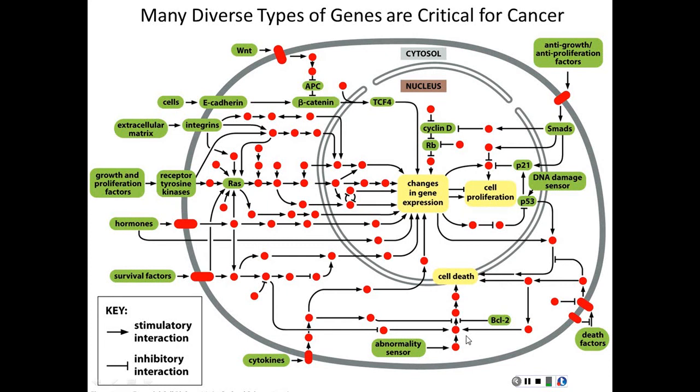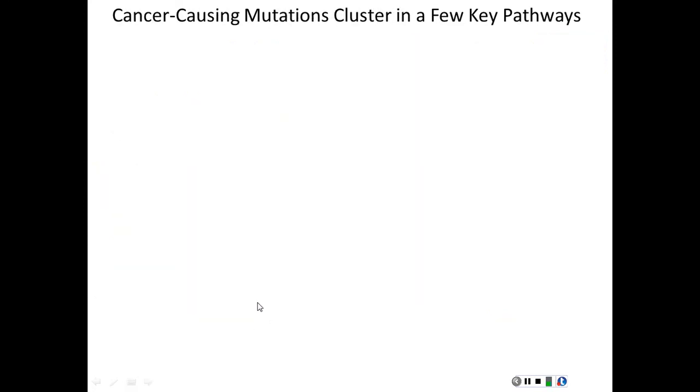We have the BCL and death factor proteins here. They promote apoptosis and cell death. We've got survival factors. We've got our receptor tyrosine kinases and RAS, which we've heard about before as well, the integrins of the adhesion pathway in the extracellular matrix. But also in red are other proteins of these same pathways that also contribute to cancer, lesser players.